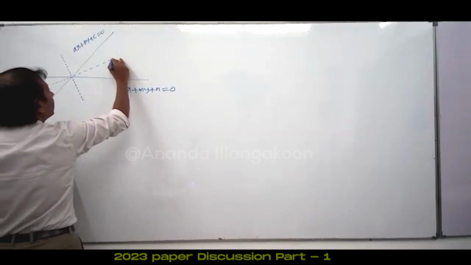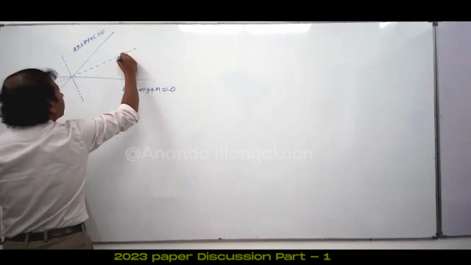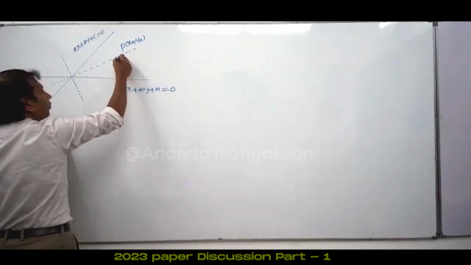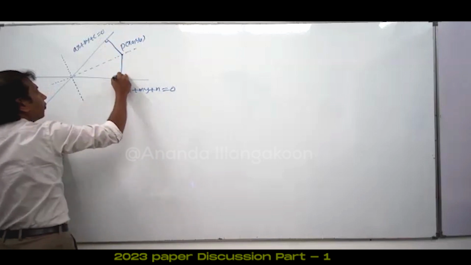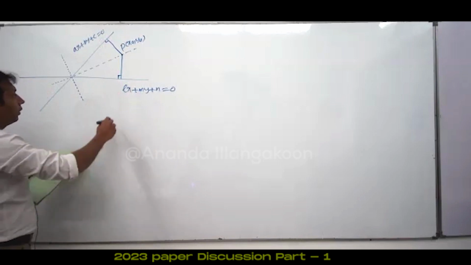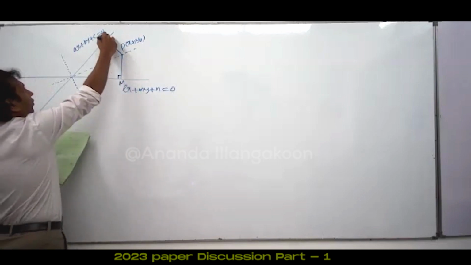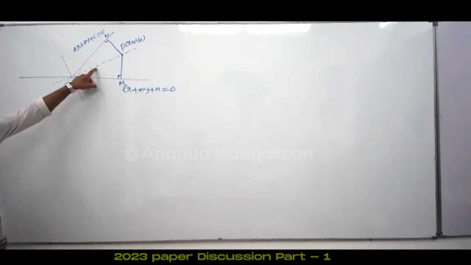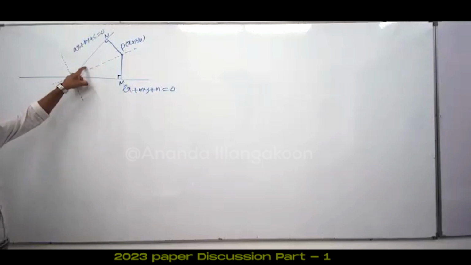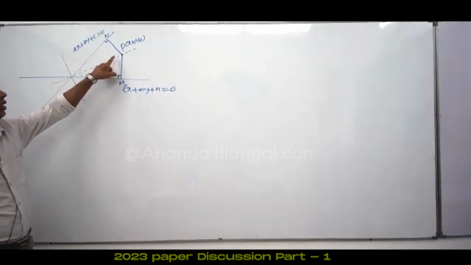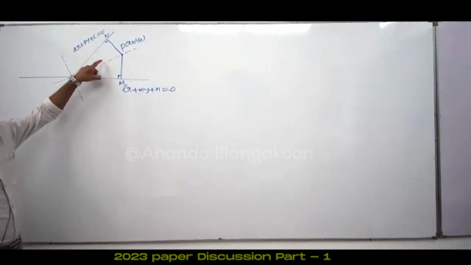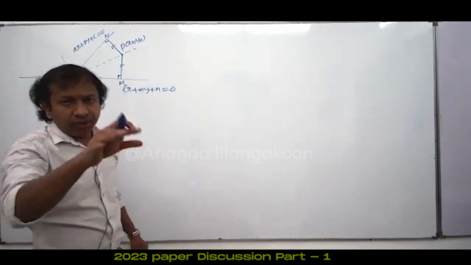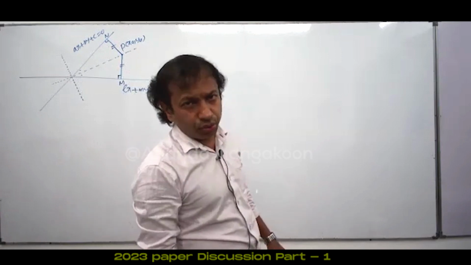Take on any bisector a point P with coordinates x0 and y0. Draw perpendiculars from there to these two lines. Right? Then let this be M, perpendicular here M. You know these two angles are equal because this is the bisector. Therefore, these two angles are equal. Here 90, here 90. This side is common. Therefore, these two triangles are congruent triangles. Therefore, this length and this length are equal. By equating those two lengths only, we obtain the relationship between x0, y0.